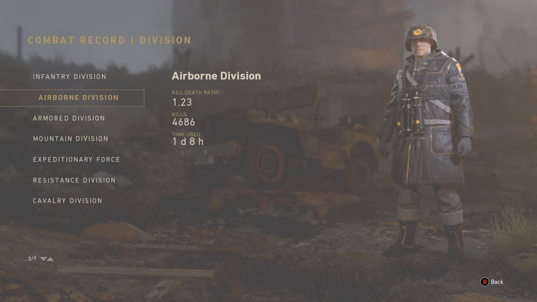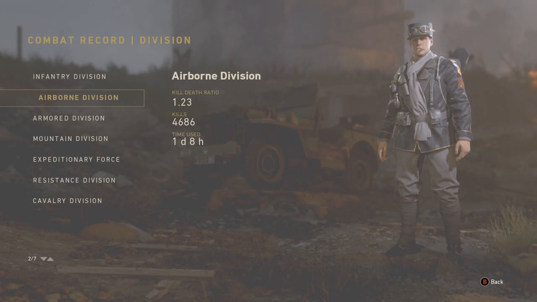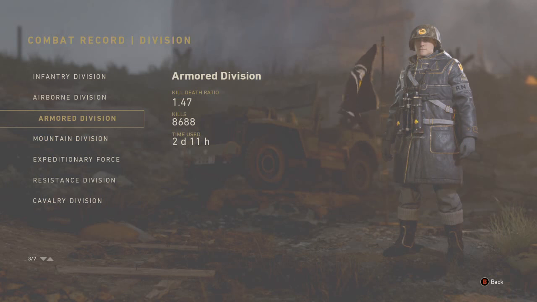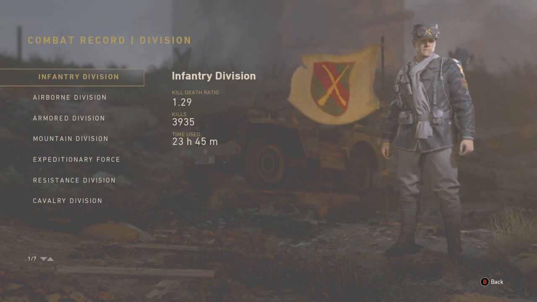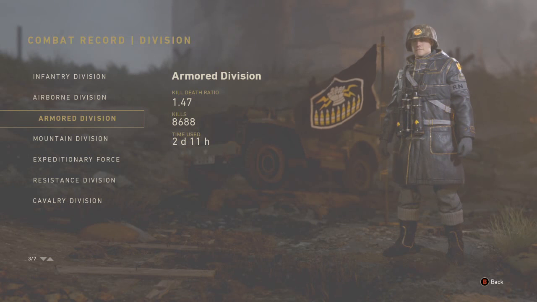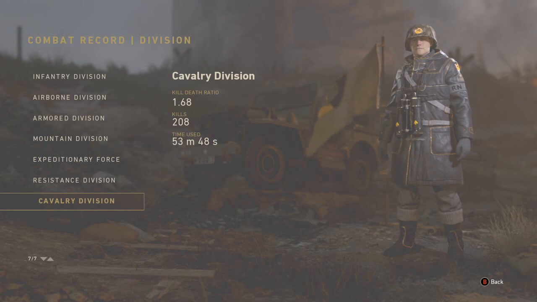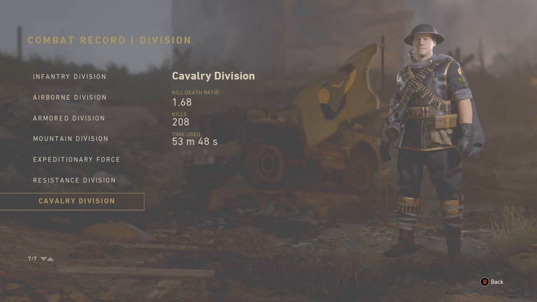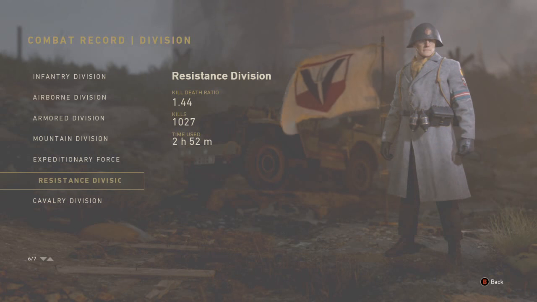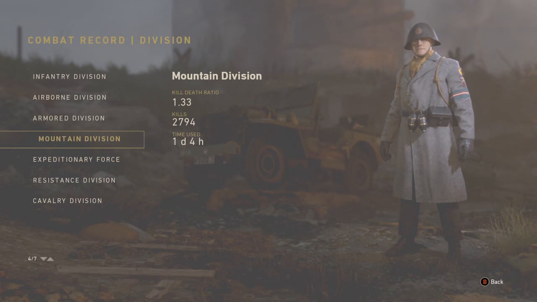So divisions, I tried maxing out all of the divisions, all the primary divisions at least, so infantry, airborne, armored, mounted, expeditionary, they are all going to have a bunch of kills to them as I was getting them up to 4th prestige. Armored's obviously going to be the most used one just because it's easily the best division in the game. And then my best division KD wise is for some reason cavalry, even though I obviously haven't used it that much. And then resistance I don't use at all. I was just using it to get a prestige to get the 9mm.